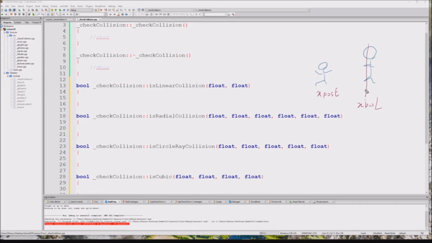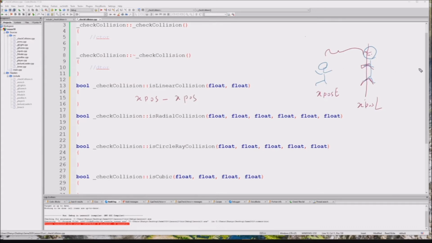Since my player did not move or anything, he's standing in one place and hitting, the only thing I have to consider is this distance, right? If this distance is really small, for example, I can say here x position minus L position.